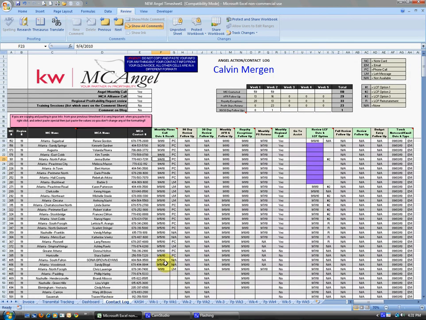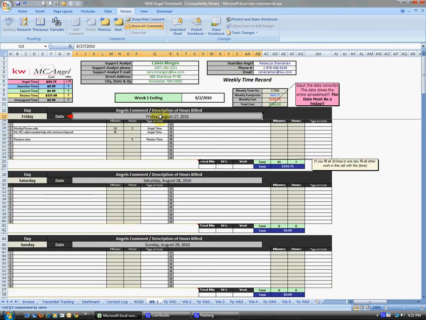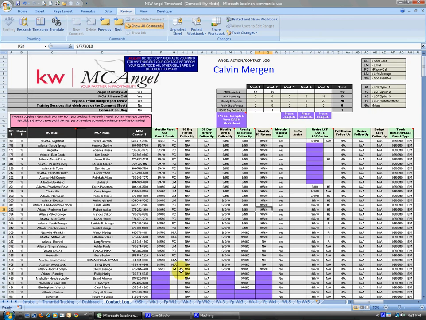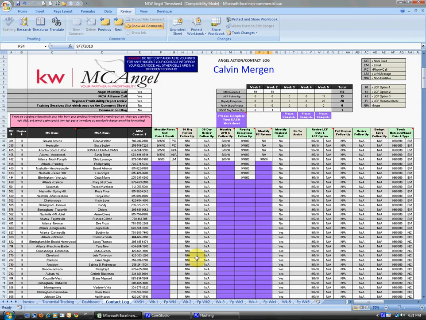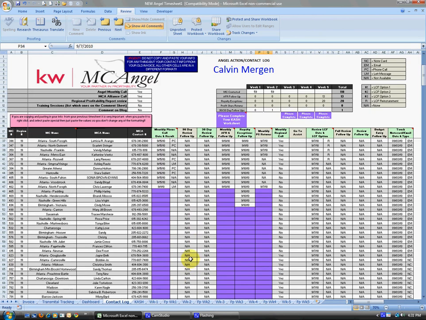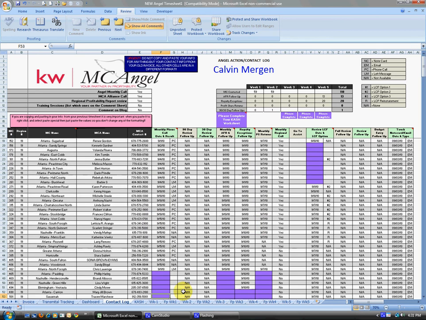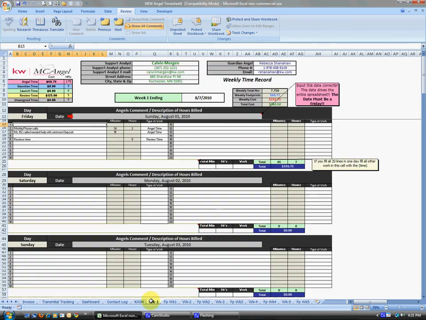Because if I go to my contact log here, you can see I have purple on here because it's past week 2, but if it got past week 3, like if I had, let's just say I had 8-1 in here, and now I go to my contact log, I'm going to see purple everywhere, because obviously 8-1 was more than a month ago, so these activities that I have not yet completed are overdue, and it's just alerting me of that. Complete my cache, complete these activities, because I've got the wrong date in here. I need to make sure that that is the proper date for my timesheet. And again, that will drive everything.